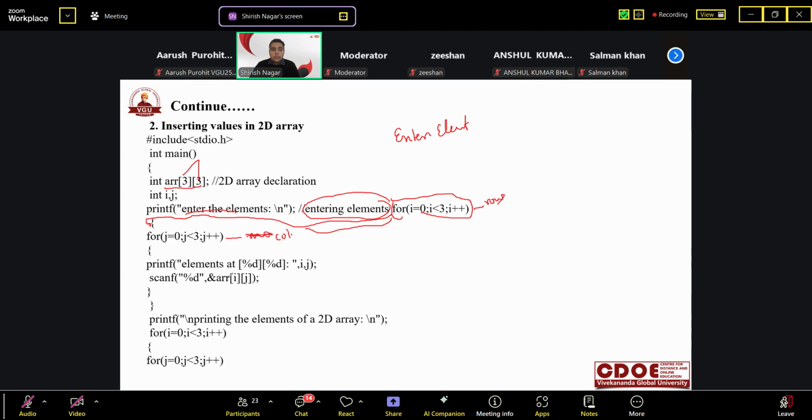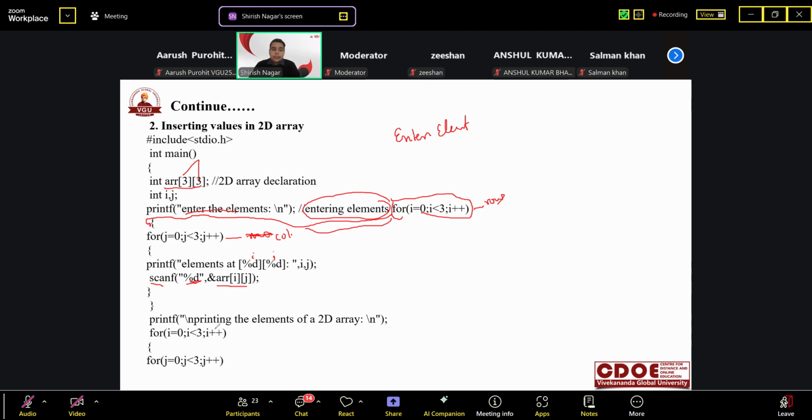So we are saying that the element at a particular index is now being scanned. So scanning that value, I will use %d. Here I will use the scanf function and then ampersand arr[i][j]. Both the indexes I will specify. I hope you remember the 1D example where we only wrote one index. But since it is a two-dimensional array here, I'll have to specify both the indices where I want to store that value.